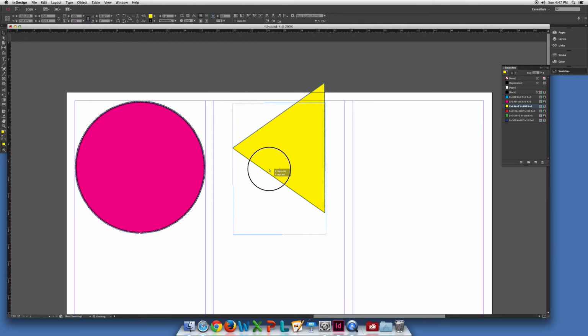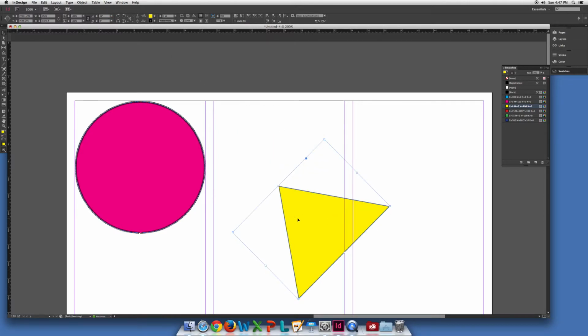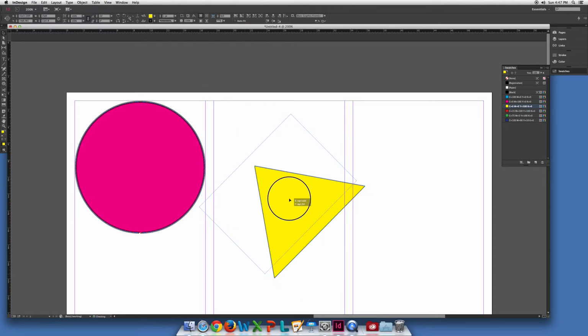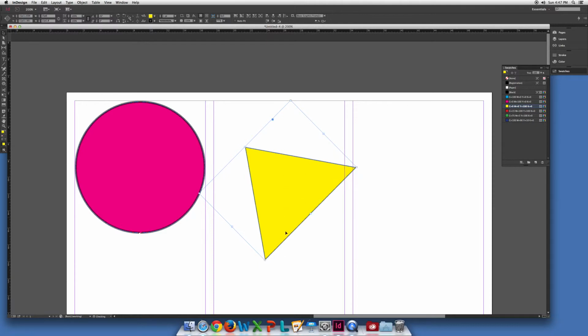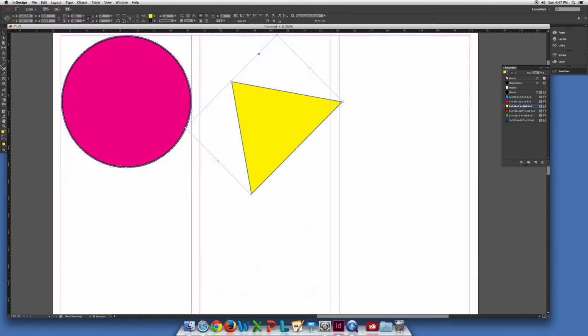If you know the exact angle you want something to face, you can put the actual angle up here again in your control panel. So if you know you want it to be 45 degrees, you can just type that in and it will give you the angle you want. So there's always multiple ways to do things in any of these programs.